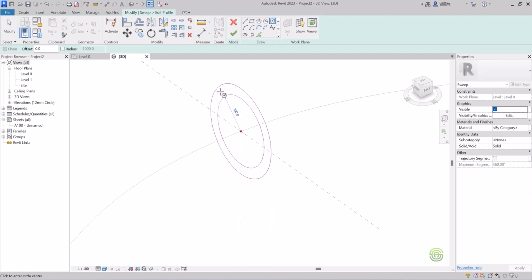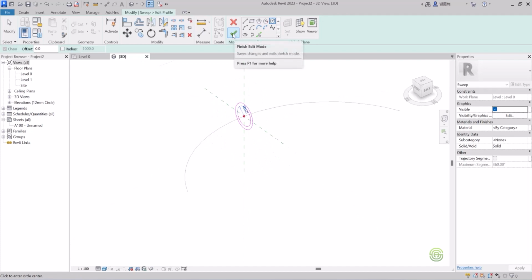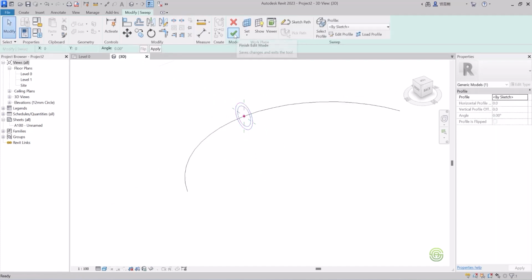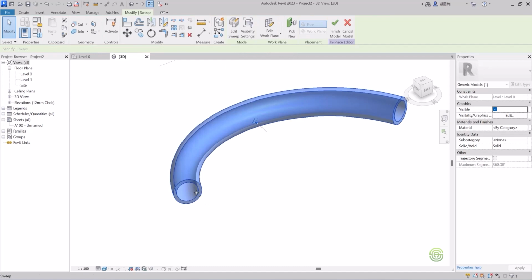It will just extrude between the smaller circle and the larger circle. Only between these circles, it will create a solid, and inside the smaller circle, there will be a hollow part. So after drawing this, we have to give a green tick, and then again give a green tick two times.